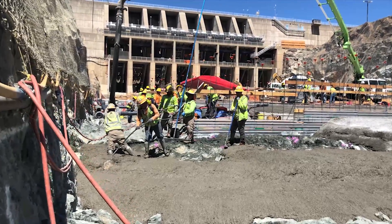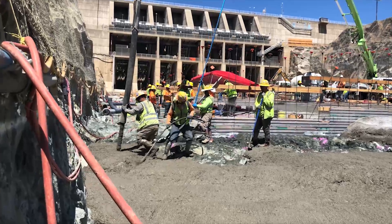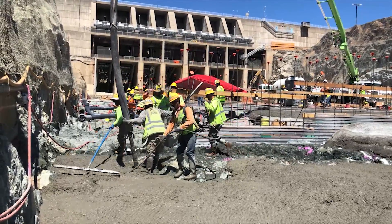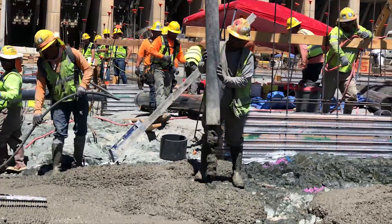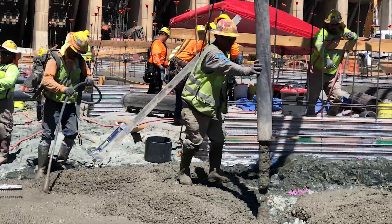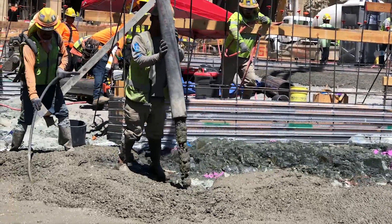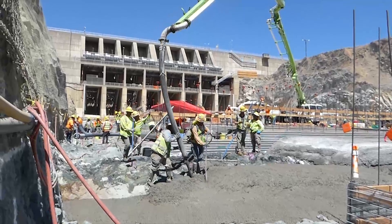Leveling concrete operations are in full swing today — that's the first lift going down on the previously cleaned and accepted foundation. Typically it's two to three lifts of leveling concrete to get up to the subgrade where the slabs will go. That will be inspected later today, and then the leveling concrete will advance to this area so we can cover up this foundation and proceed to getting the drain lines put in, the slab anchors set, and then we'll proceed with the concrete slabs.